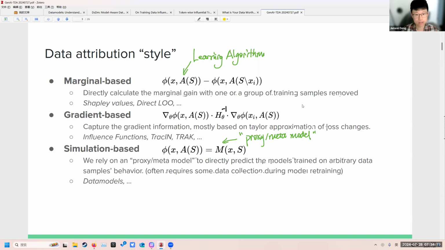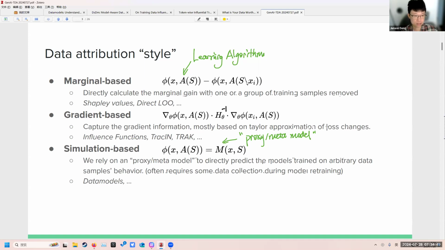In this formula, I just write leave-one-out as an example. You want to retrain two different models: one on the full data set, and one on the full data set with one of the data samples removed. Then you calculate the difference or the gap between the performance output of these two models on the test data point, and you get the influence of that data sample.